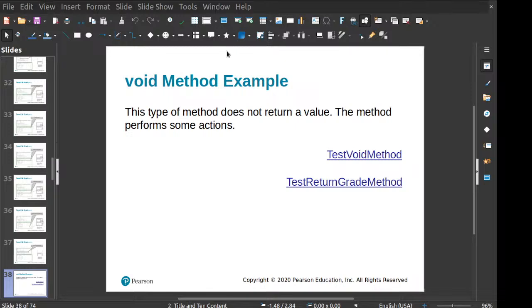All right, so I want to focus on creating a void method now. Since we're testing things here, I'm just going to say that we're testing a void method. I'm not giving any great names here for this stuff.